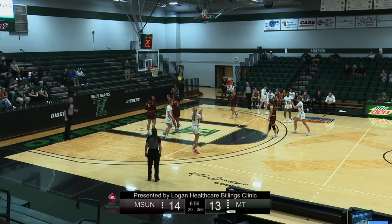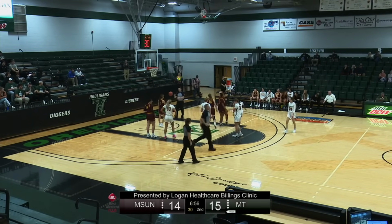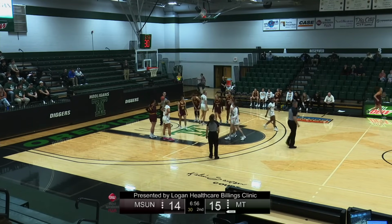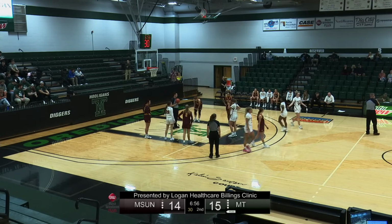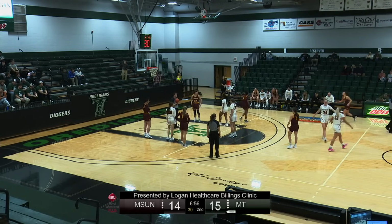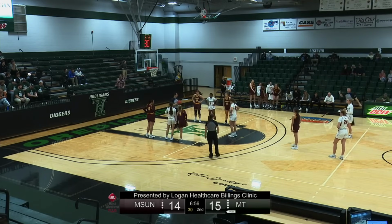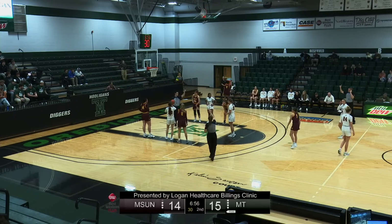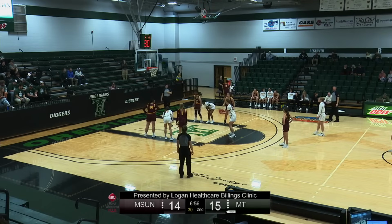Wangren, bodies up, count it in the foul. Liv Wangren. Yeah, good luck guarding her down in that paint. She is strong and can get up. You know, I always like to watch the verticality of women, and that girl can jump. Yeah, she really can. And as you mentioned, I think that's the other side of it that might get lost in the shuffle a little bit, is just how physical she is. Oh, incredibly strong. She is.